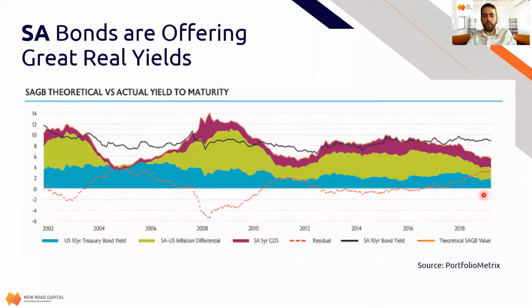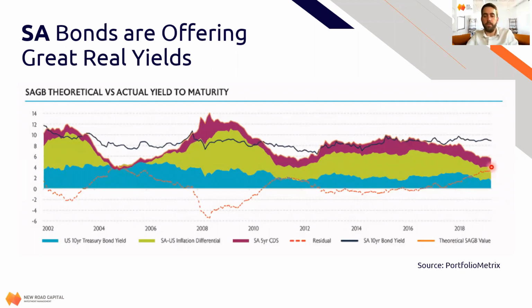If you just do a quick rudimentary valuation, you take US Treasuries. So US Treasuries is the blue. That's the 10-year bond yield on the US bond. Then you add the inflation differential. So obviously we've got more inflation than them over time. So you add that, and then you add our risk of default. So take the credit default spread. They're a triple A rated bond. We're a sub-investment grade bond at the moment from the rating agencies. And you add all those up, that's where our bonds should be trading.